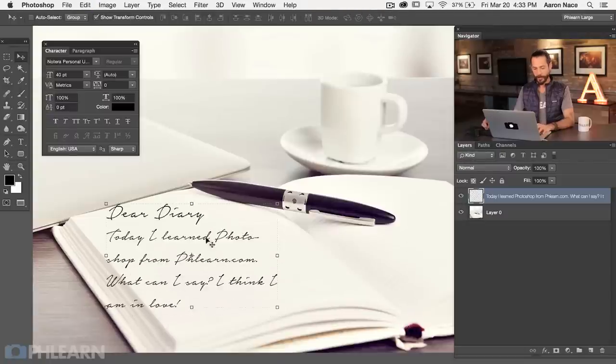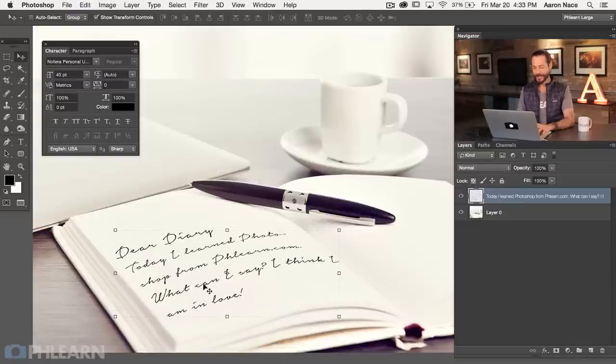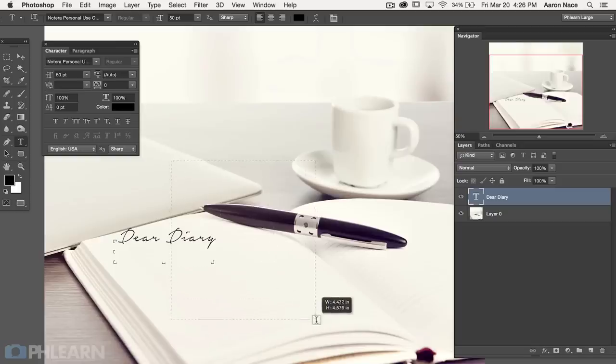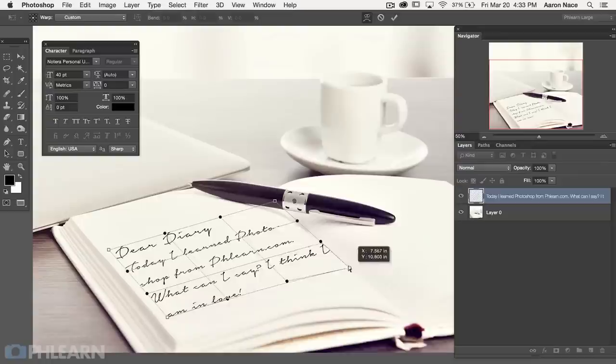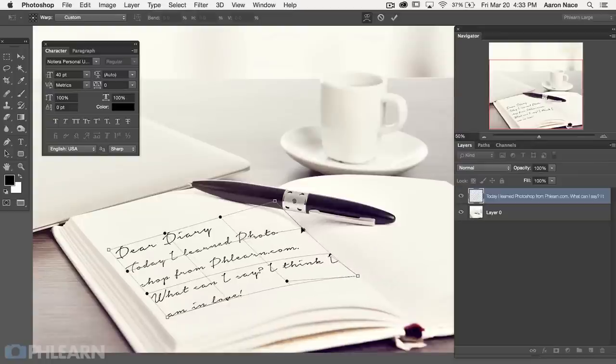So here's the before, looks like it would be completely 2D, and here's the after. It actually looks like it's written on the page, including the curve. So in this section, we showed you how to create a text box to limit text to a certain size. And then we went ahead and rasterized that text and transformed it, including warping it to make it look like it's actually on the page. Next, we're going to add a blur and a layer mask to the text to make it look realistic.